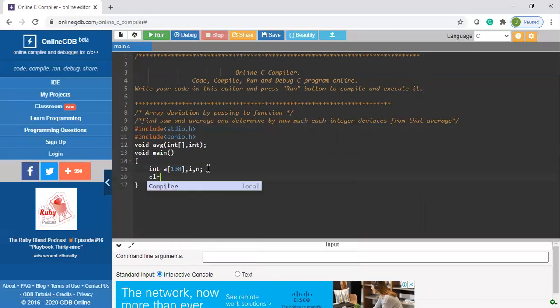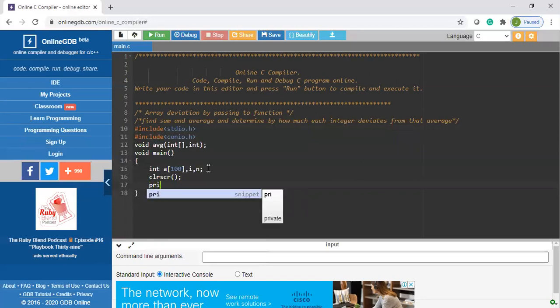We will write clear screen so that we will be able to see the output properly.